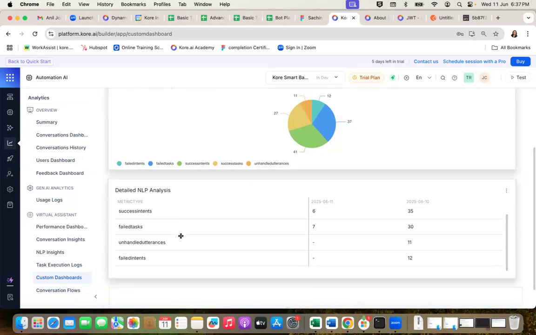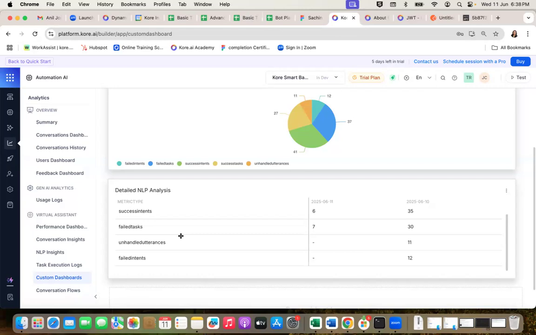Okay. The next configuration, like I said right now, like one way of exporting the data, because many a time when you're discussing the performance of your virtual assistant with your team and you want to discuss ways to improve that experience, all your team members may not have access to the virtual assistant, that is the XO platform.